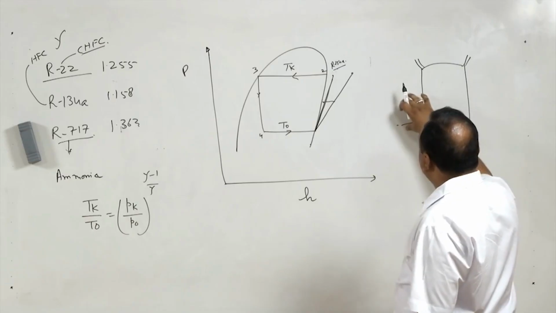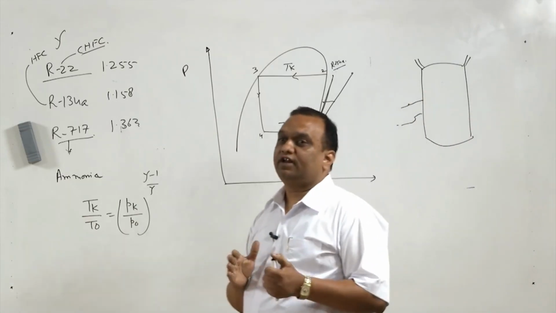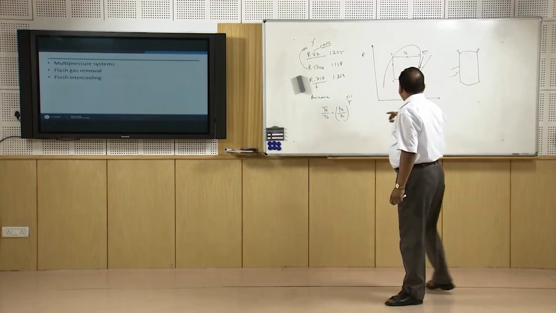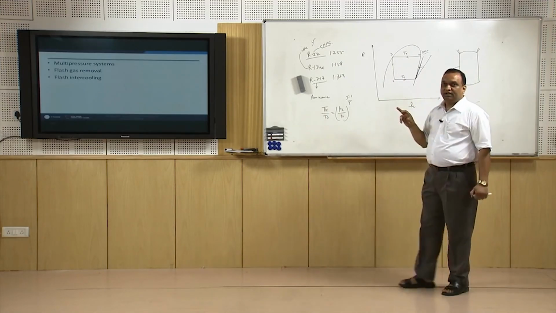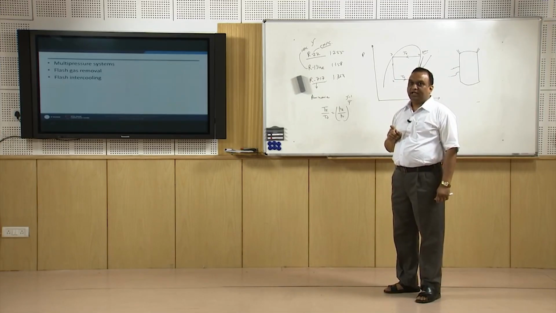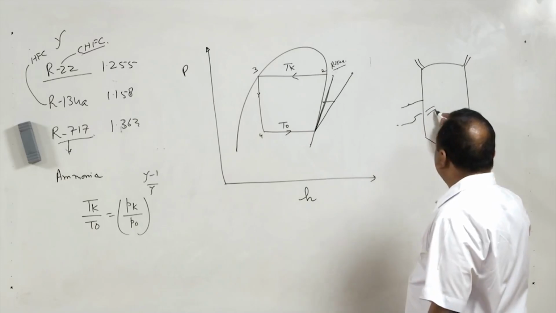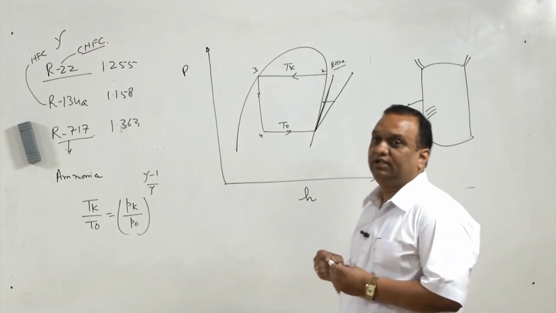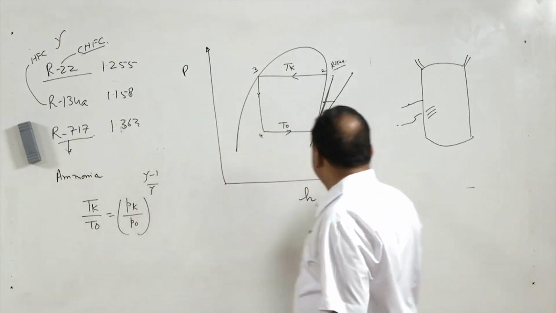The electricity is supplied through this wire to the motor, and the motor and compressor run on the same shaft. The refrigerant which enters the compressor is also used for cooling the winding of the motor, and the properties of the refrigerant should be such that it does not harm the insulation of the coils of the motor.